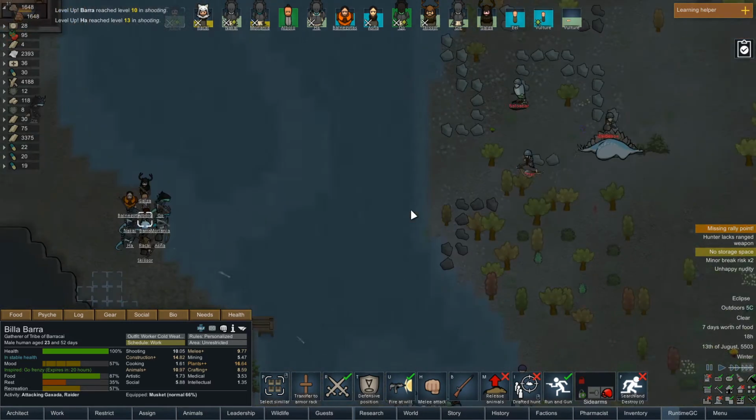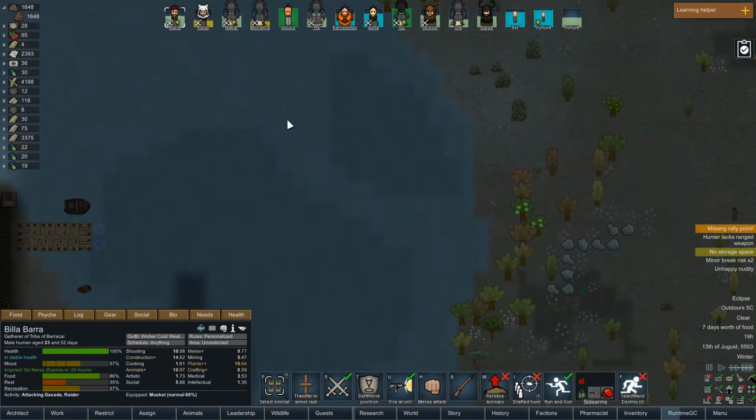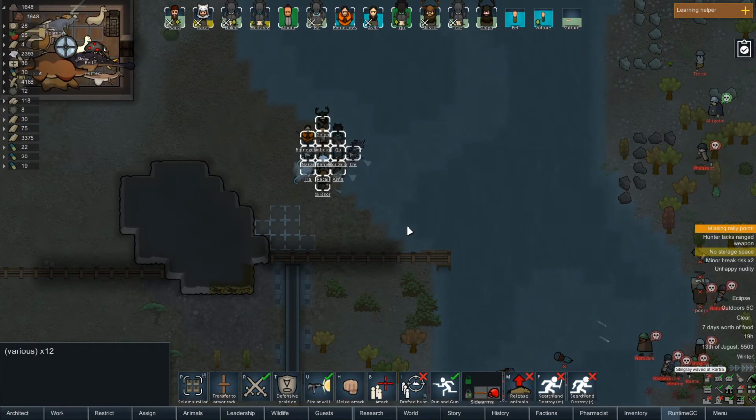We'll keep an eye on them, of course. If they end up... because it looks like they may try and cross over this way, or they'll probably make their way up to here, won't they? Okay, we'll finish off the few of them here.